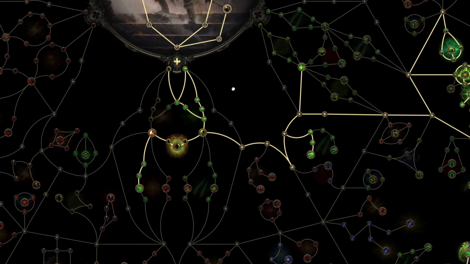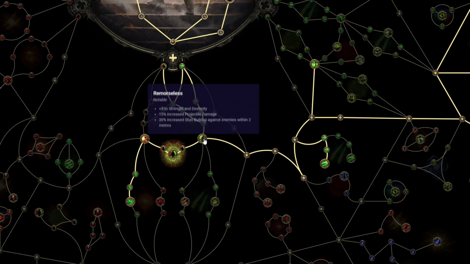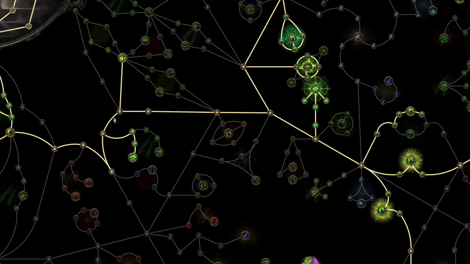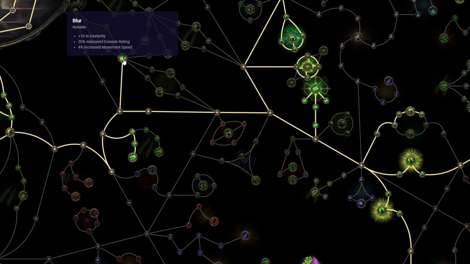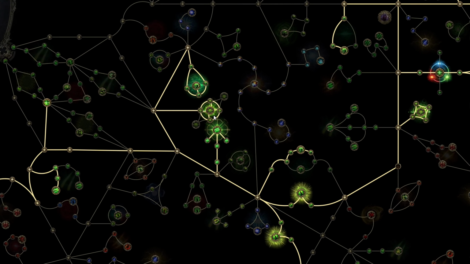So let's take a look at our setup, and we want to start at this projectile damage node, until we get to these three, so the Remorseless, Feel No Pain and the Battle Hardened. Next up we go to the right side and get both of these, so Heavy Ammunition and the Blur. Then next let's keep going and we want to take both of these, so Hold Focus and the Master Fletching.